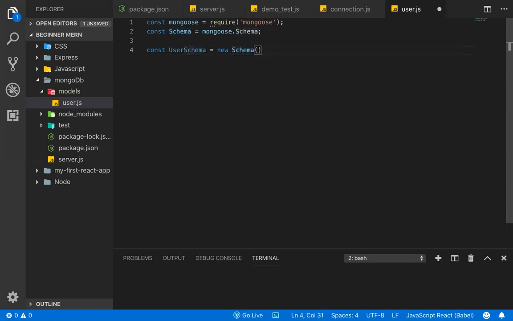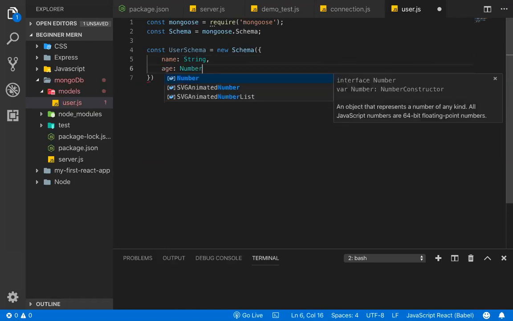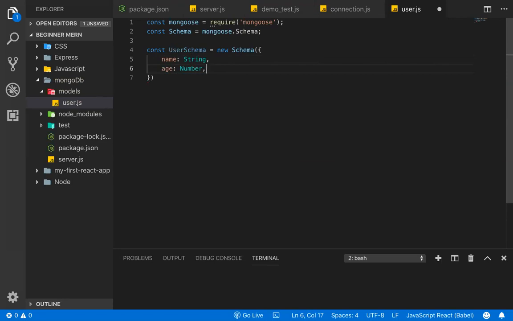Inside this we pass the object, the object of the model, what our model is going to look like. So I will say it should have a name and this should be string. Okay, it should have an age which should be a number, right? Something like this. So let's keep only two things as of now.